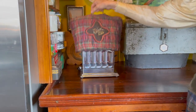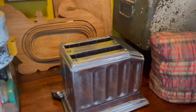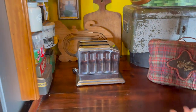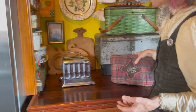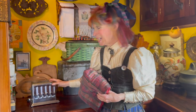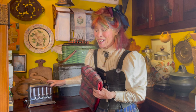This toaster we were throwing out because we had tried to fix it so many times and it never got fixed. It did, and then it wouldn't, and it just kept on being a problem. So we were ready to throw it out, but I thought, wait a minute, I love the shape so much and the workmanship of it. There are a lot of things about the way it's constructed that show that it's meant to be repaired, and probably someone still could repair it. So I'm glad we still have it.